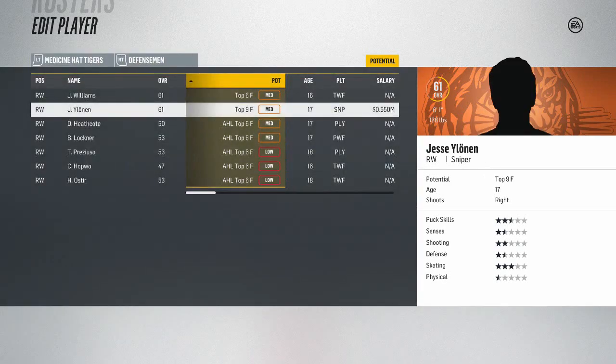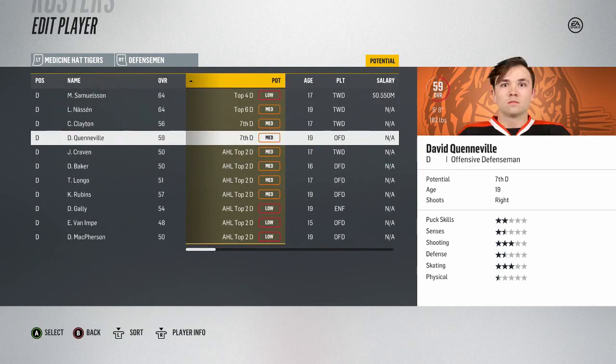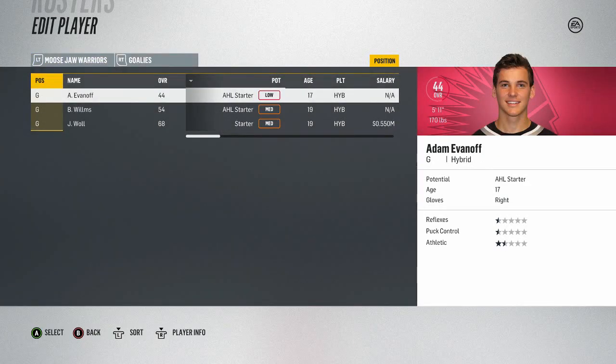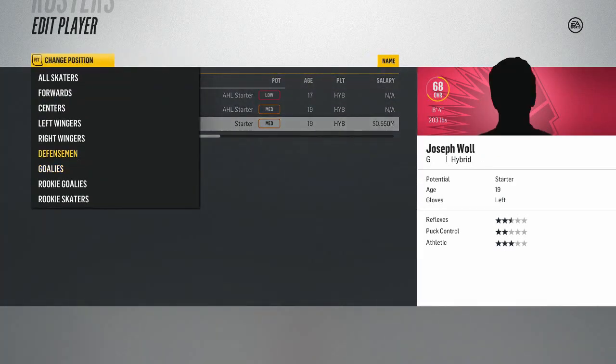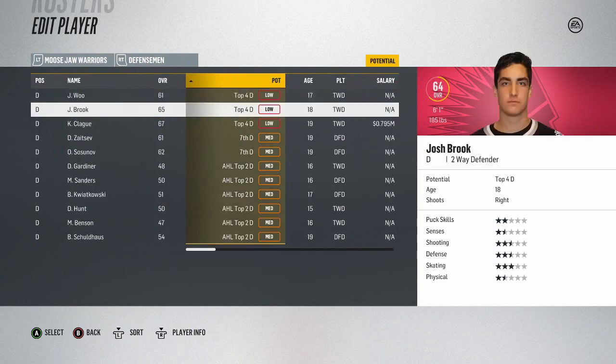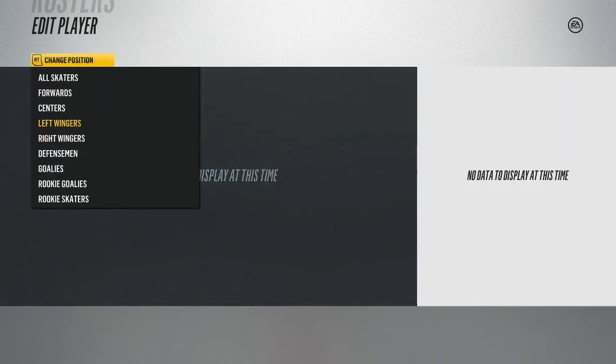You know, I care to make sure that these guys actually factor in, as David Quinville has the best picture in this game. The best. But for me, I like to make sure that these guys factor in. I don't like seeing the same guys in every franchise mode. I like doing this and being able to see other guys develop and actually make an impact.